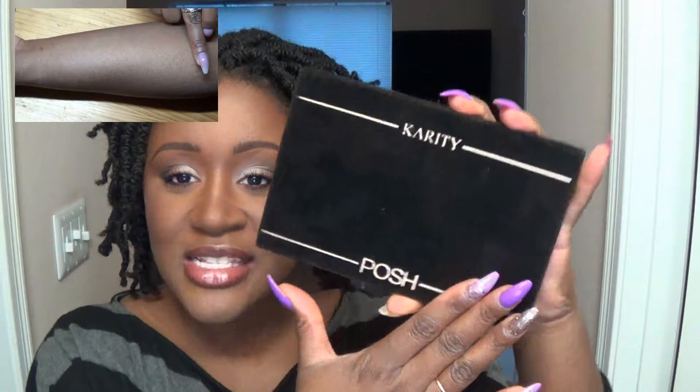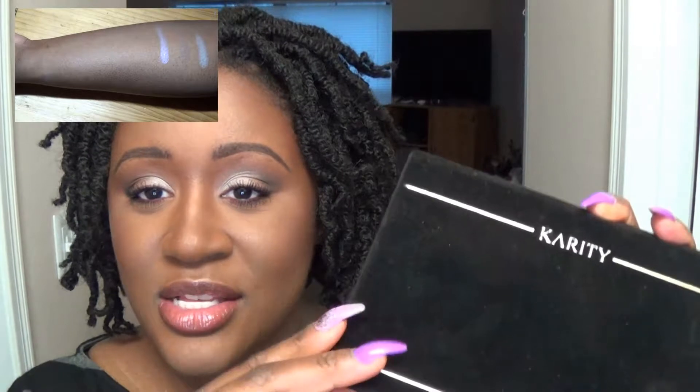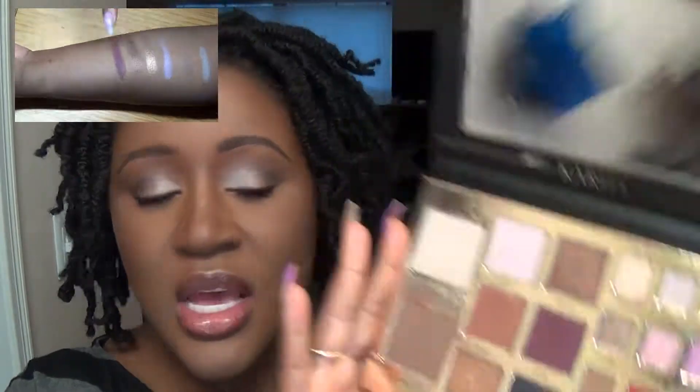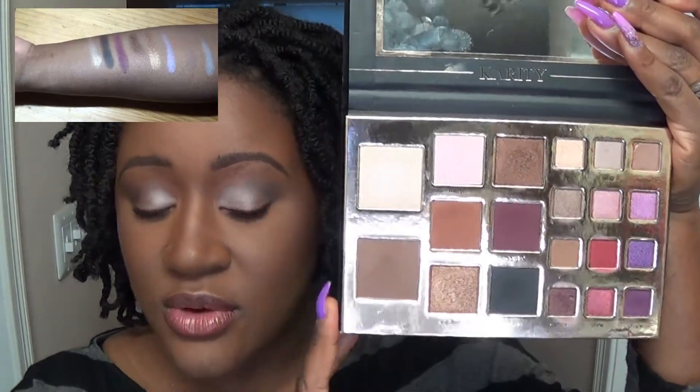This one is, I think it was $26, $27. So it's a little bit up there in comparison to the last review I did. But this is the first palette that I've ever purchased from Karity. It has a nice velvet black casing — it is cardboard but it has a nice mirror. Sorry for the fingerprints. And it has all of these shades, so it's really nice.